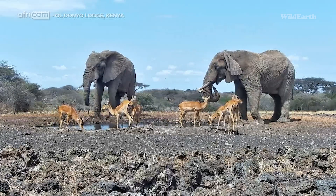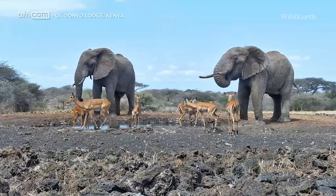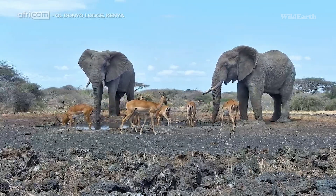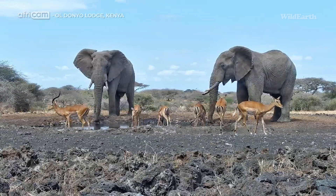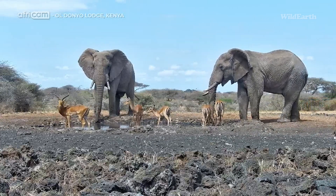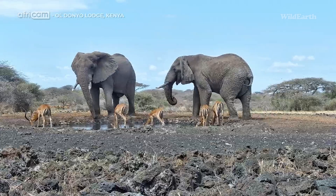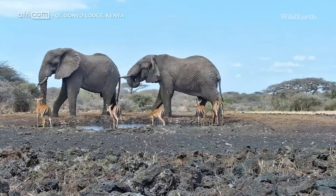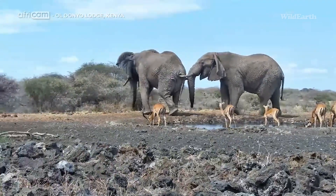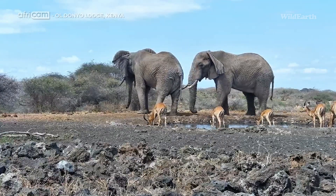It's not an exact science, but just with the way he looks, I'm assuming he's probably in his late 40s, maybe early 50s or so, and the one on the left is a little bit younger. They're both getting in their daily intake of water. We have also noticed a little bit of geophagia going on, taking in the mineral salts evaporated on the edges of this waterhole. It's a very well-visited waterhole, so we can expect lots of animals coming through — we just never know which ones.